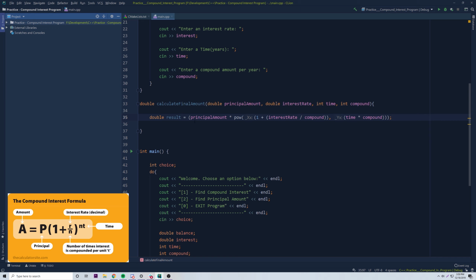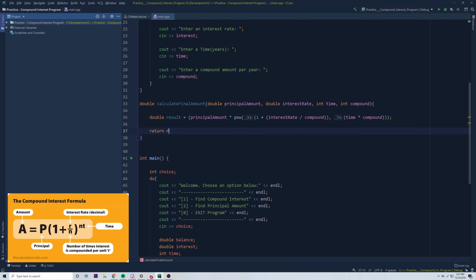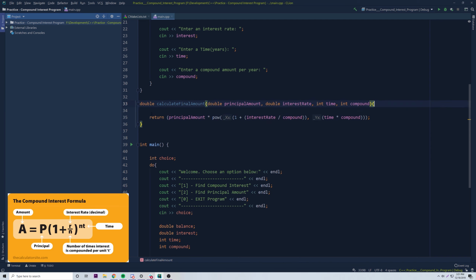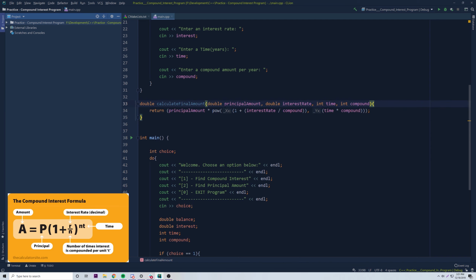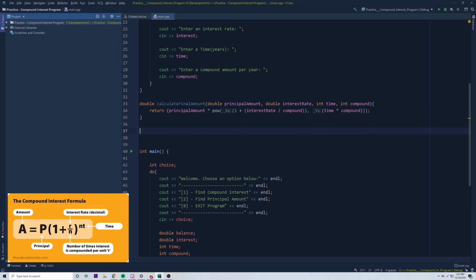So I know this is a really long math statement here, a little equation that we just translated. So if we translated this correctly into computer code, this should be the principal amount times 1 plus r over n to the power of nt. So that should work. So we're going to do return result. Actually, we could just copy this right here, Control X, and then put this just like that, and that'll save us a whole line of code. And so that should work. Let's just hope that works. And now we'll do the other one.